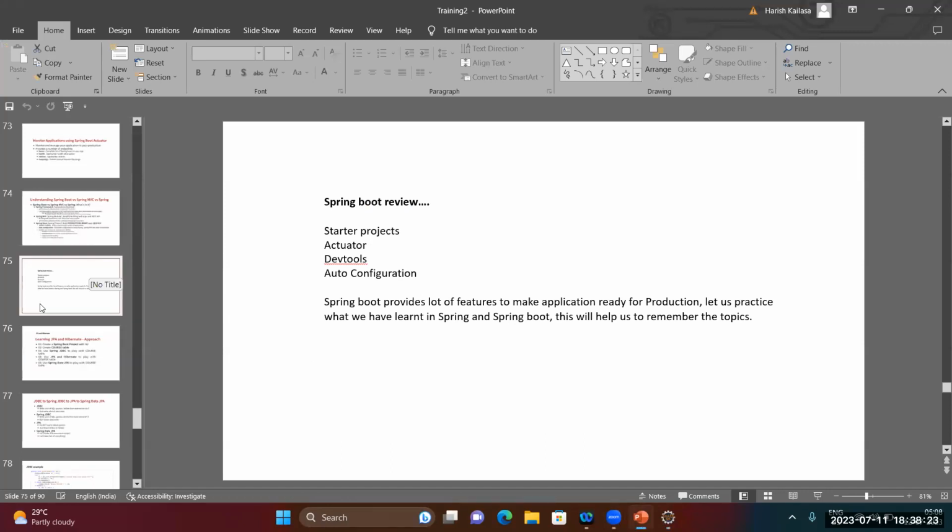So we completely reviewed, with an example, the Spring Boot starter projects, and also the different types of features Spring Boot provides for faster development.